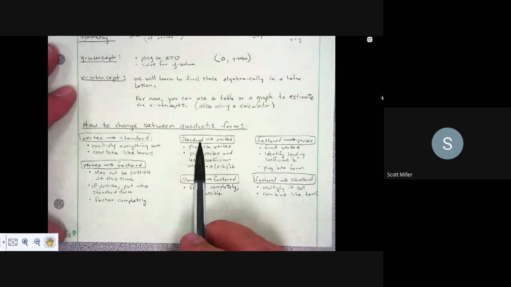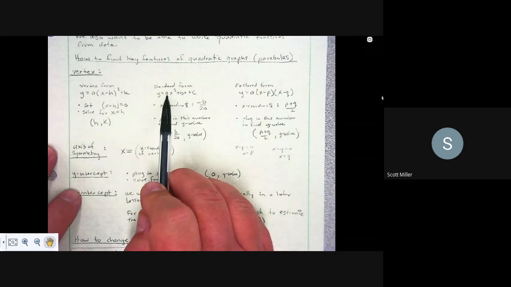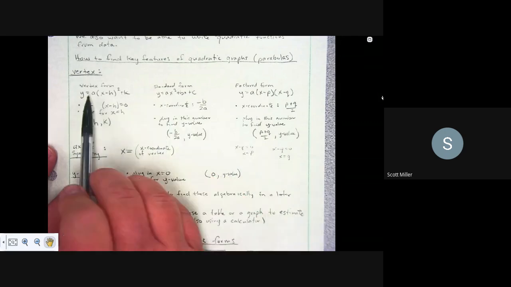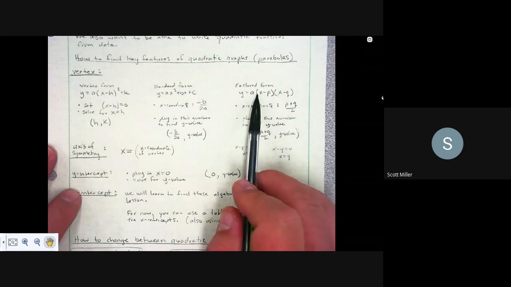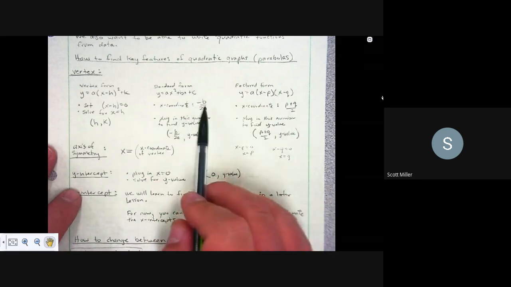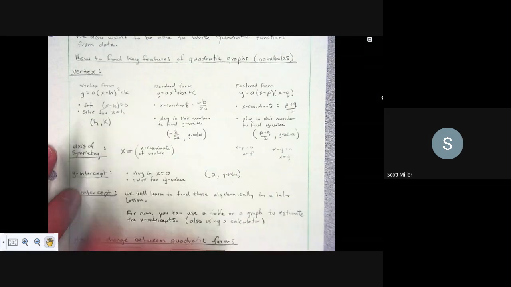How do I go from standard to vertex form? Find the vertex, and then plug the numbers in. So you have the leading coefficient from standard form. Remember, this is the leading coefficient. This A is not a fluke. It's this A. They all represent the exact same number. So if I'm in standard form, I know the leading coefficient is A. Whatever number is there is the number that's going to go there. So you find the vertex, take the leading coefficient, and then simply plug it into that format right there.